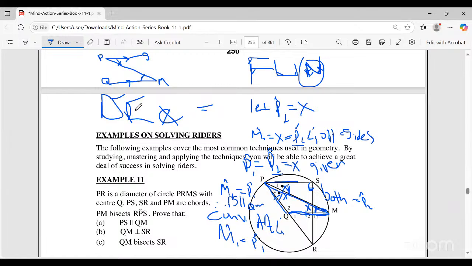If we are given that the size of this angle is X, it will also be X. The reason being alternate angles, then you state those parallel lines, only if you were given that these lines are parallel. Now, in this problem, we want to prove that those lines are parallel and we have angles, meaning we do the reverse of this technique here.